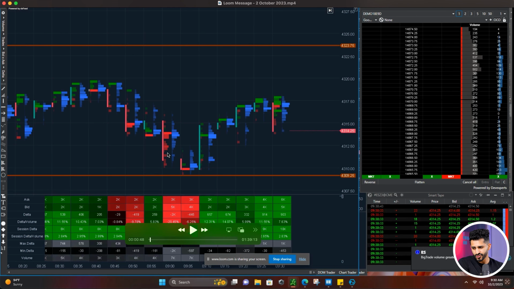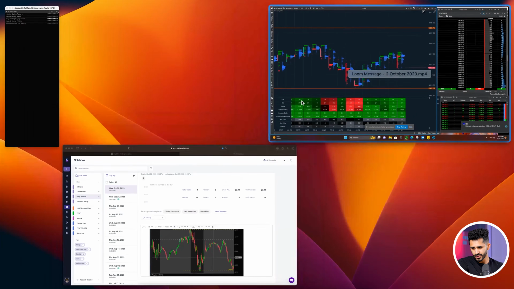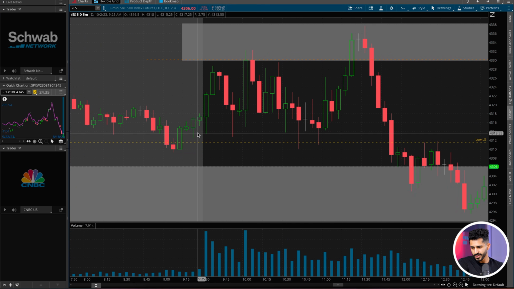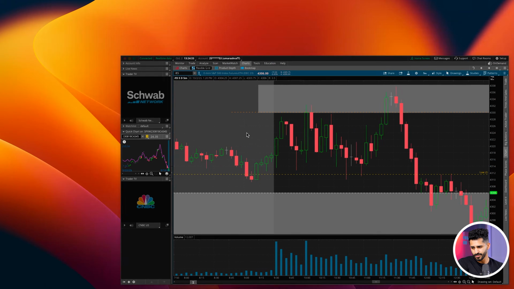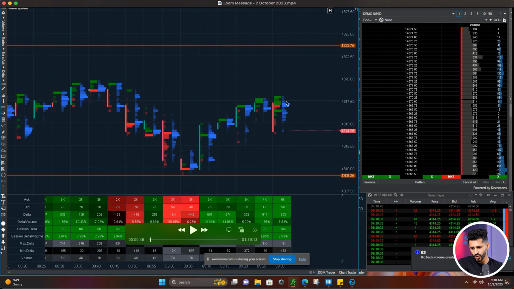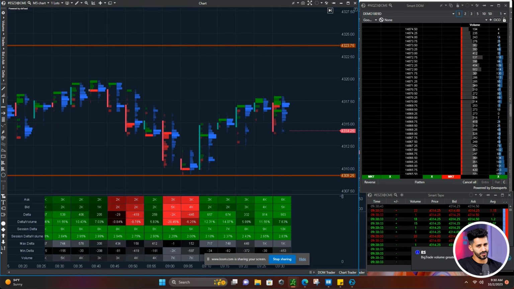If it's red, that's representing the delta, right? It's showcasing that there were more aggressive sells there than buys. And if it's green, that means there were more aggressive buys there than sells, right? The blue represents the volume. Obviously, you guys can see more volume was traded here, more volume was traded here, more volume was traded here in this candle. So when we look at a 5-minute candlestick chart, it's the same thing as this, but converted into a footprint with a breakdown of volume and delta in terms of aggressive buyers or aggressive sellers. And if you guys are lost in that, comment down, let me know.